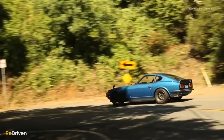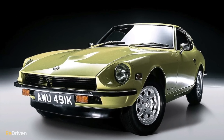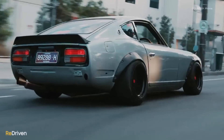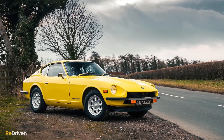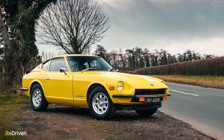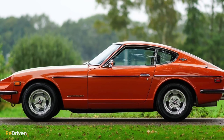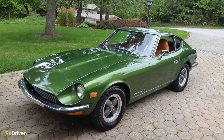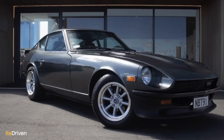Unlike those more traditional alternatives, the 240Z's build quality and reliability set new standards. It was a pleasure to drive every day, and the cost of maintenance was no more than a normal car — before the 240Z, for performance cars, this was nearly unheard of. Today, the original Z ranks up there with the all-time greats. It isn't just one of the greatest sports cars of all time — it established Japanese cars as not only good, but in many circumstances better than anything else on the road. Every Japanese performance car owes a little something to the 240Z for the barriers it broke through, and it can be argued that the original Z is one of the most important — if not the most iconic — Japanese cars of all time. To get behind the wheel today, you're looking anywhere from around $60,000 to $150,000 Aussie dollars, with really special versions going for far north of that.